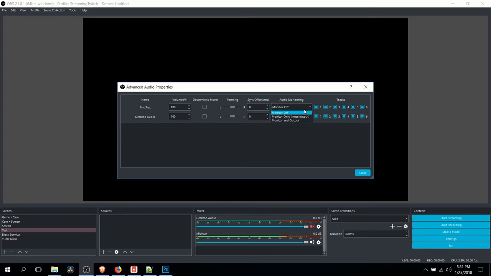Just don't do this if you are outputting your desktop audio to your speakers, as that would basically be loud in the room. Because if you have a microphone and speakers, and microphone audio is coming out of the speakers, it's going to do a feedback loop, which will basically hurt your ears. So make sure that your audio is outputting to a closed device like headphones.